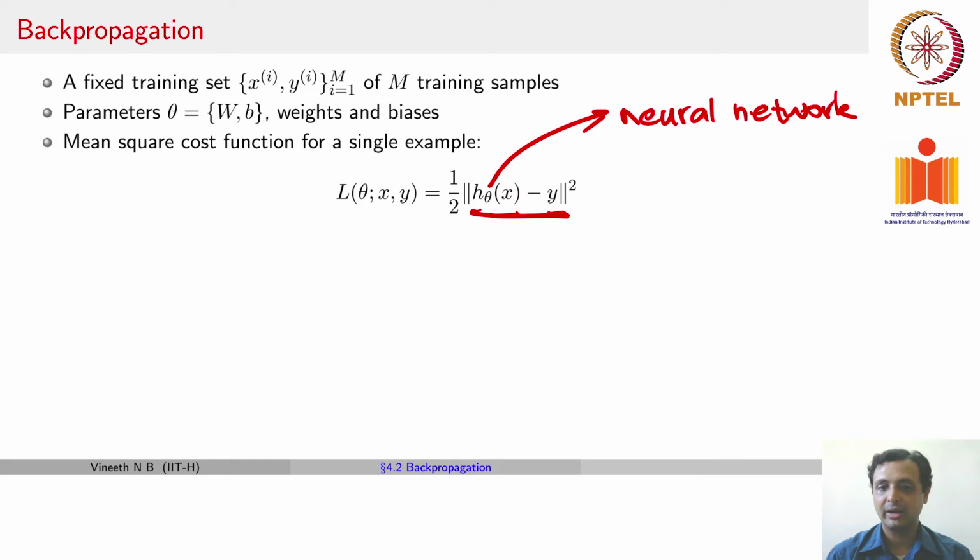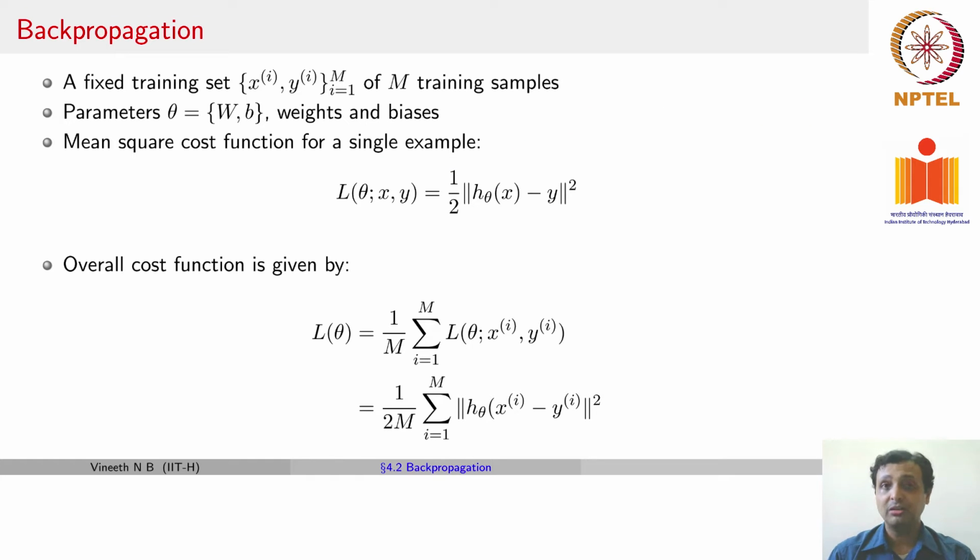Remember, we said mean squared error. We are not doing the mean here because it's a single sample. We however multiply it by half purely for mathematical simplicity. You'll see why a bit later. But the reason why it doesn't matter is because we are interested in the theta that minimizes the loss function and not the loss function value itself. So whether we minimize half of the loss function or the full loss function, it's the same theta that will give you the minimum in both these cases. And so it doesn't matter to us, and we introduce that purely for mathematical simplicity.